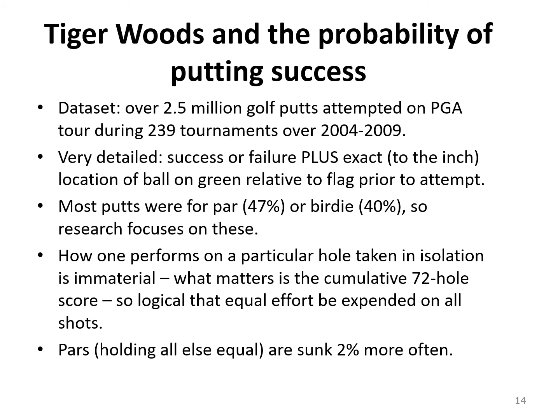Is that what happened? Well, very interesting result, it turned out that holding everything else equal, and this was a very careful study, so let's assume that they succeeded in holding everything else equal, pars were sunk more often by about 2%. So let me repeat myself, pars were sunk 2% more often than birdies, holding everything else equal. So a 6-foot birdie putt, 6-foot par putt, exact same location, people tended to sink the par putt 2% more often. So what on earth is going on?